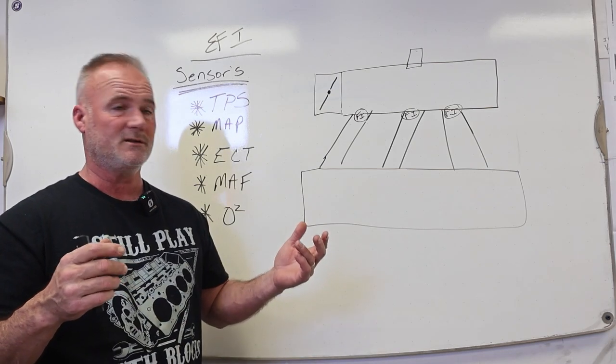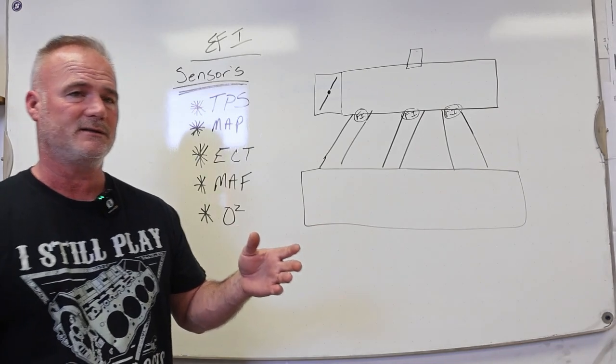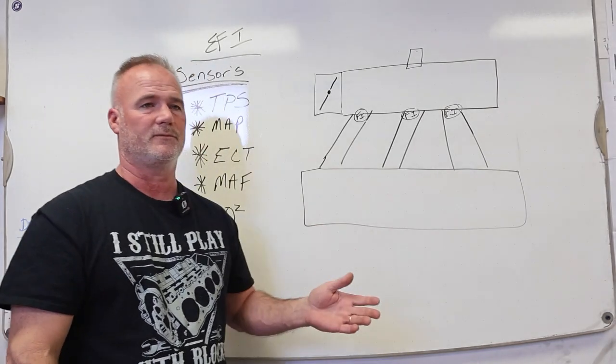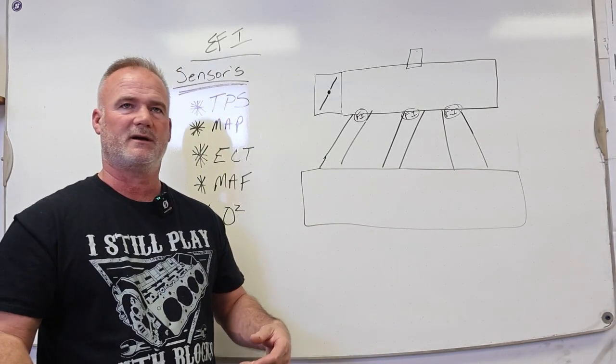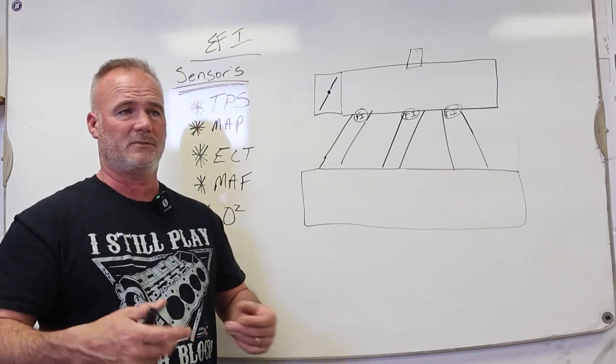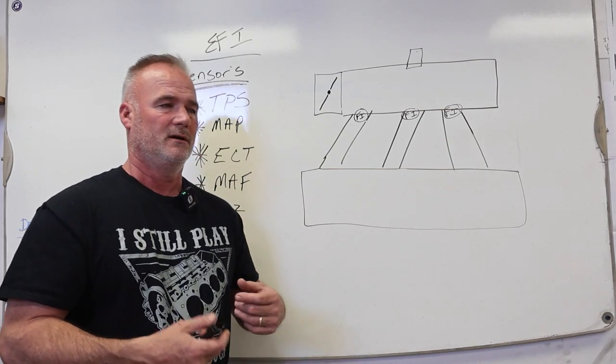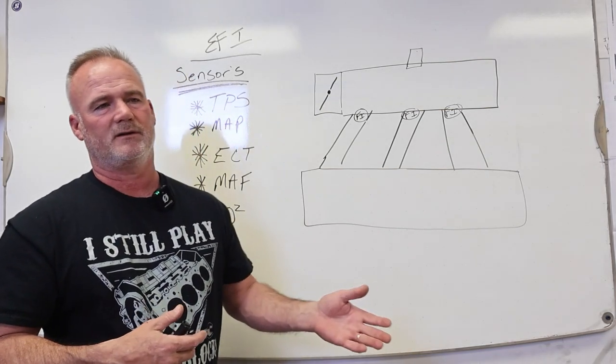It used to be with OBD1 stuff, I'm talking late 80s or early 90s, they were part of a service. At 30, 60, or 90,000 miles, they had what they called an emissions service. We had to go in and put on O2 sensors, spark plugs, filters, and that kind of thing. So, lots changed over the years.